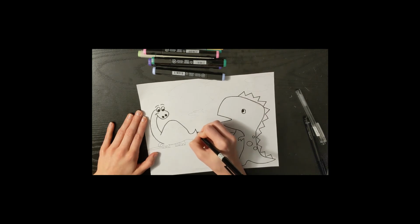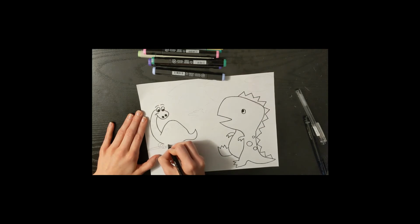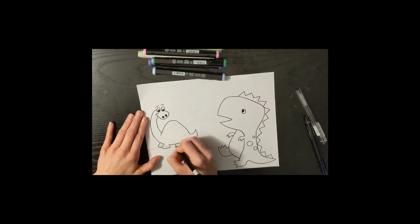And then going down and back up to create the tail, and making some round shapes, round curves for the tail and the rest of the body. Now we make kind of straight diagonal lines for the feet. Make sure that your dinosaur has 4 if it's standing on all 4s. And then little U shapes for the toenails.